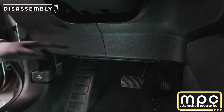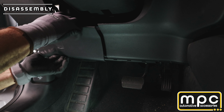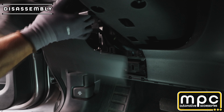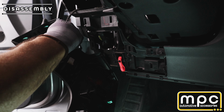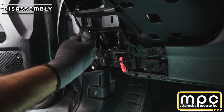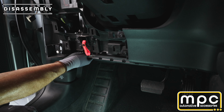Okay, to access this, you'll notice that there's a split here in the middle of this panel. Only this left side of the panel is going to be removed. All you need to do is grab it from here. It'll snap out and also clip off from the top. Then unplug the parking light connector and pull it aside. That's going to give you complete access to the back side of the gateway connector.